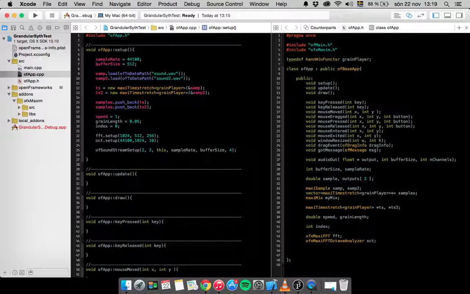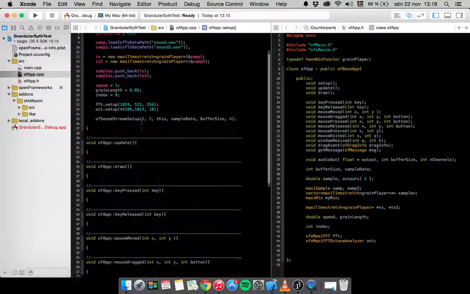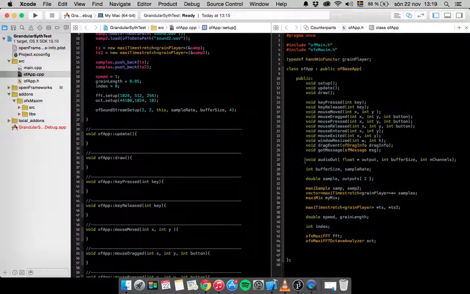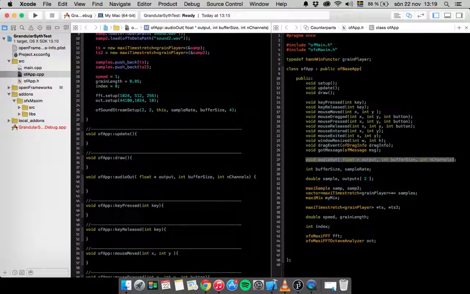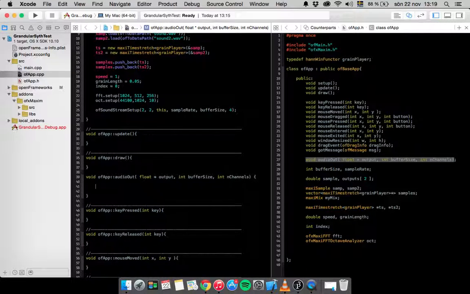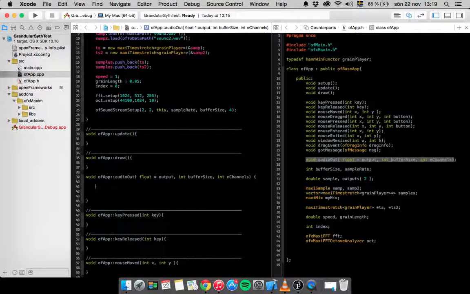So let's go down and create our audio out callback function. I'm going to be lazy now, so I don't want to write this out. So I'm just going to copy this, go to underneath draw here, do that, and also you need to do this. If you do that, you cannot just put it like this. You need to have of app like so, because I've done this before and it took me a long time to debug what the hell was wrong with my code. Yeah, so there we are.